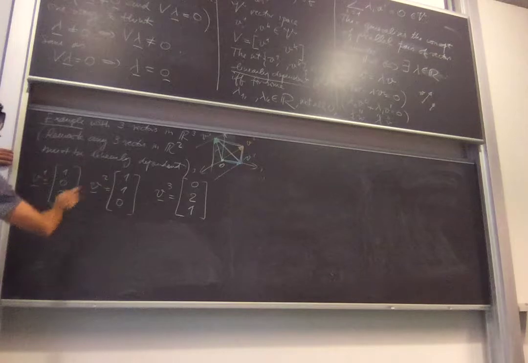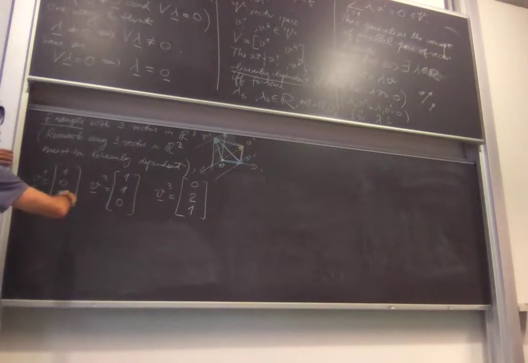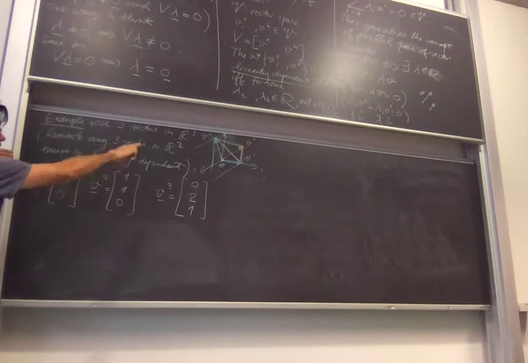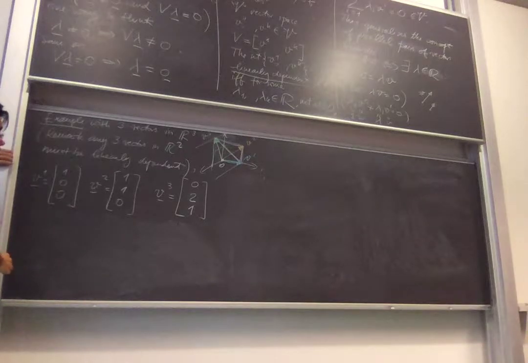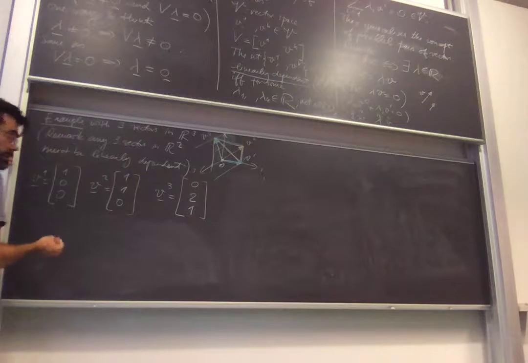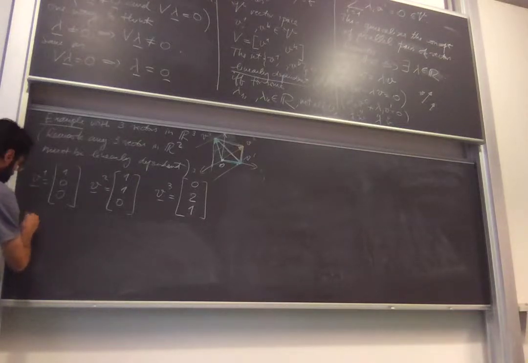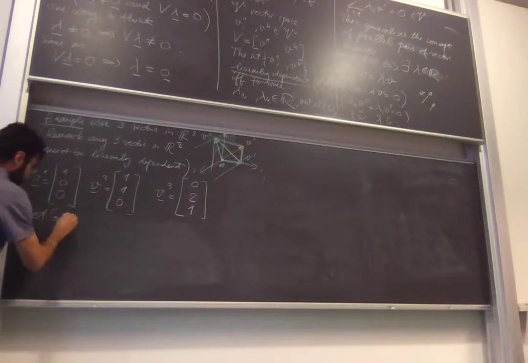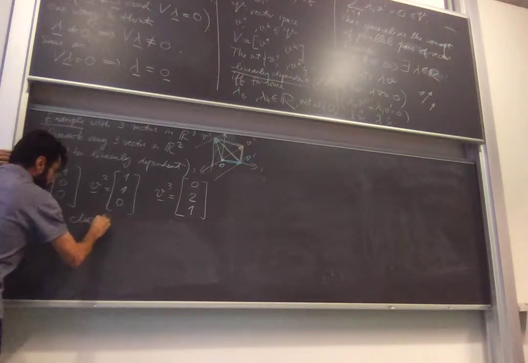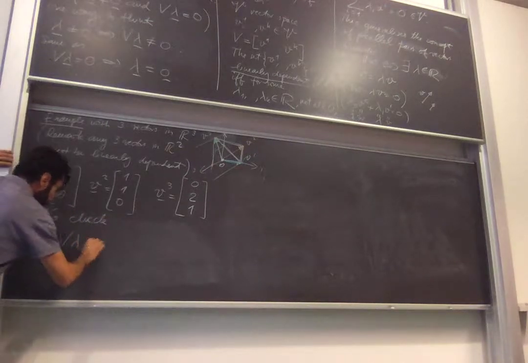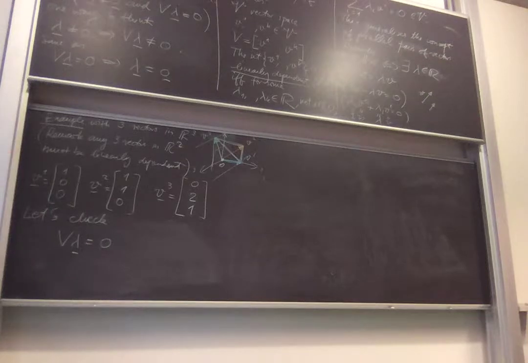So in order to see that, let's write down very quickly as an exercise the linear system that comes out from the requirement for linear independence or dependence, which is the same thing. So the requirement is this. Let's check what happens to the linear system V lambda equals 0. At this point, we understand that this is basically what we have to do every time we want to understand linear dependence or independence. So let's look at V lambda equals 0.